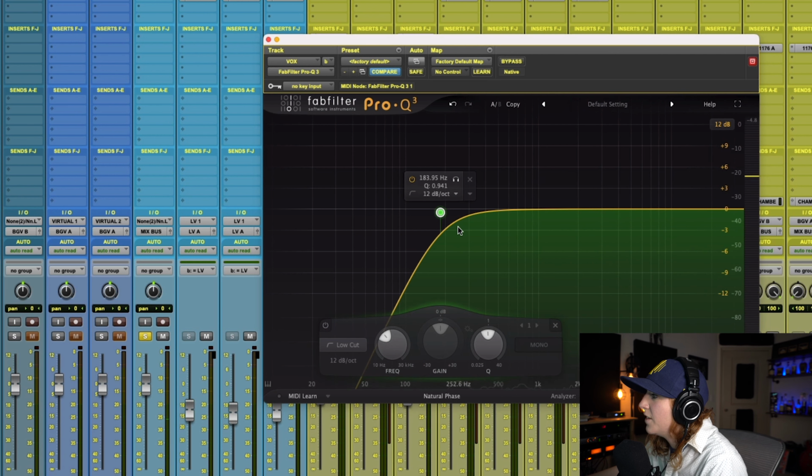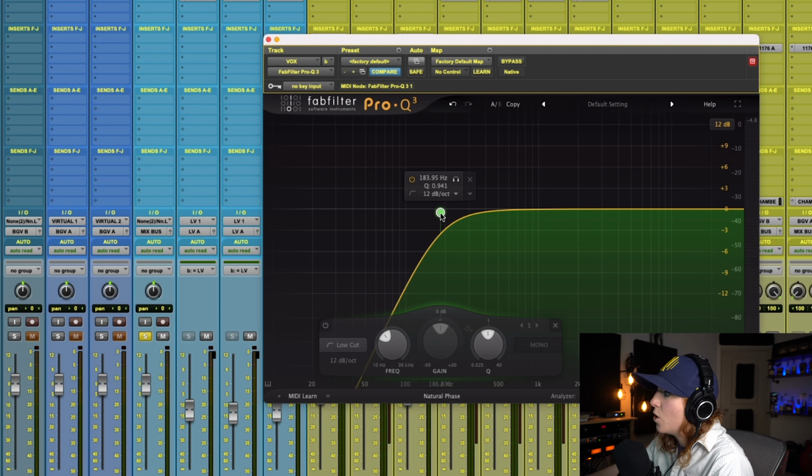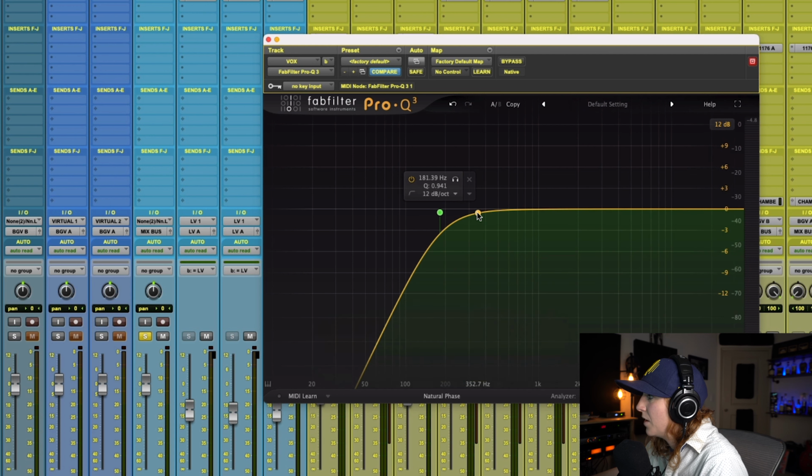So right there is a good example where she says me. She's softening her voice, and when we do that, we tend to get a lot of built up in the throat area when we lower our voice. And so I don't want to cut that out because the rest of the song when she's not singing might sound good there. So what I'm going to do is I'm going to add an EQ band.